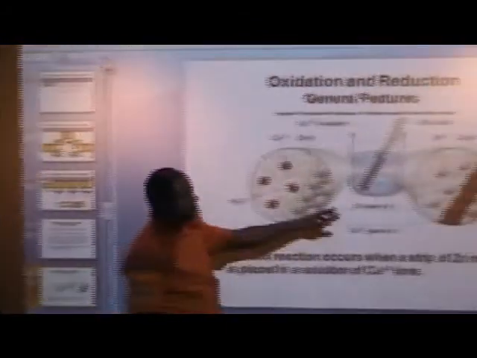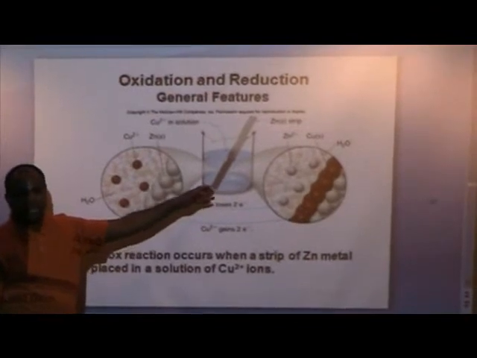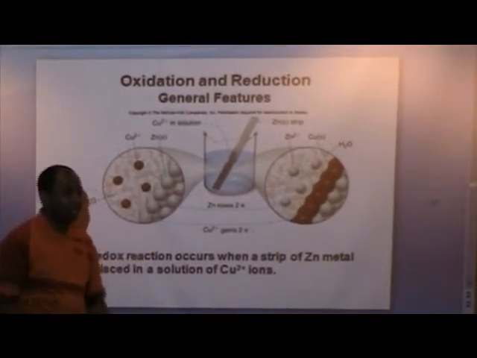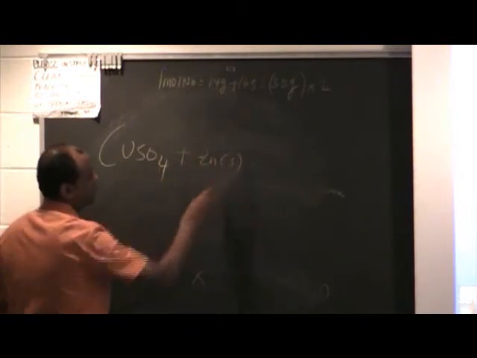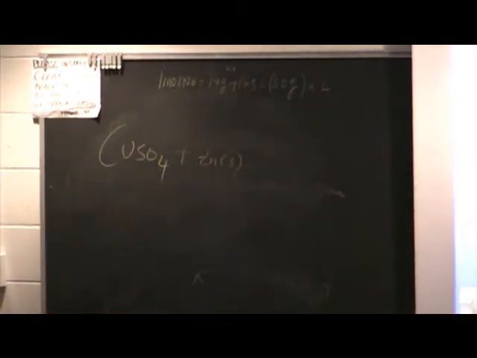Let's say you have a solution. You remember the copper solution has a blue color? Maybe you noticed that when you did the experiment in the lab. It can be a copper sulfate solution, or copper chloride. Anyway, when copper dissolves in water, it provides a blue color, a light blue or a dense blue, but a nice blue color actually. Now you put zinc metal here. So you dip the zinc metal in the copper solution.